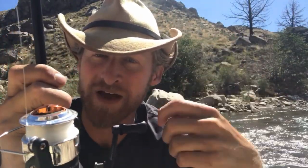The other thing you'll notice that I'm doing is I'll be reeling very fast. That's if I'm in the flow, like this right here. And then I'll slow it down. That's when I'm up in a pool, like way, way up here. And that keeps your lure moving at a pretty consistent speed. If you reel too fast in the calm water up here, you're gonna be just on the surface and it's gonna go by too quickly. If you reel too slow down here, your lure's just gonna be tumbling around.